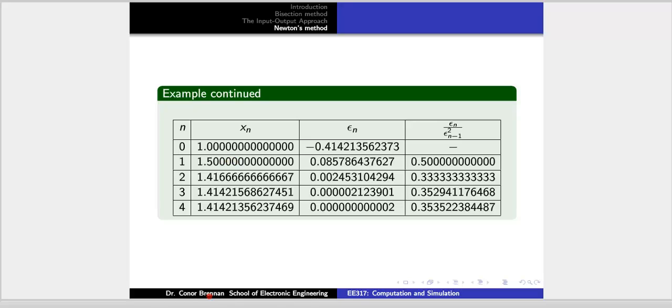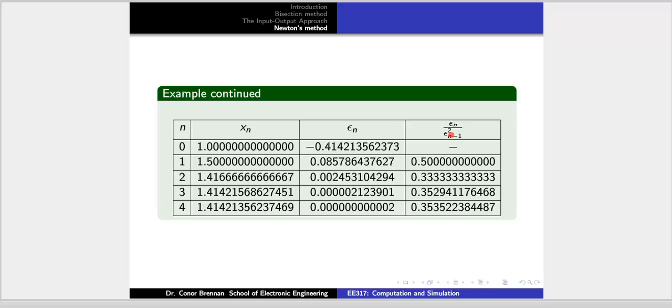You do it again, you put 1.5 in, work it out again, you get this, you get this, you get this. And we can see we're getting closer and closer to the actual answer, the square root of 2, which is 1.414213, and so on. But you can see here the error is very, very small. So even after 1, 2, 3, 4 iterations, an initial guess and 4 updates, we have it right to about 10 or 12 decimal places. This is really fast convergence to the root.